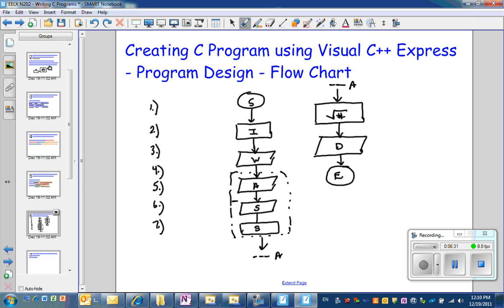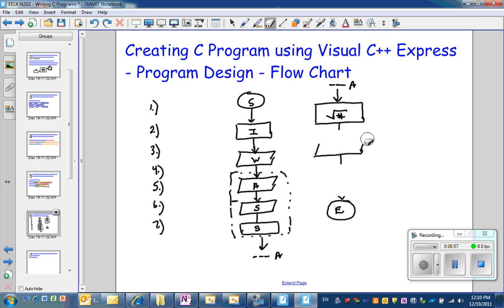I would like to do something here. I'm going to take this and I'm going to move it down a bit. The reason why is because I want you to be clear of all the steps that are involved in the program.